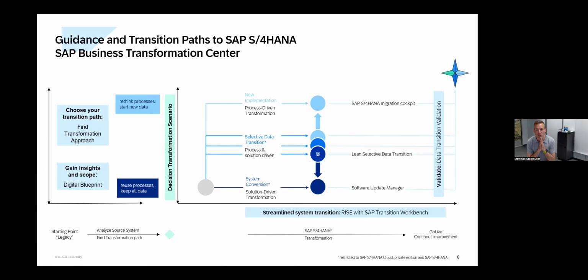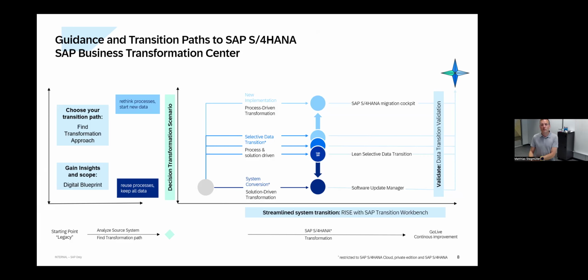Yeah. So this is actually an empty S/4HANA shell based on your source system with all the custom code, all repository, as well as customizing from the source. And then the data will be moved or migrated selectively from the source ECC system into the target, including historical data. But the differentiation from the system conversion is that you do not have to migrate all the data, but you can decide to leave behind unused or no longer relevant divested company codes. And you can also apply a time slice filter, which I will come to in a second.